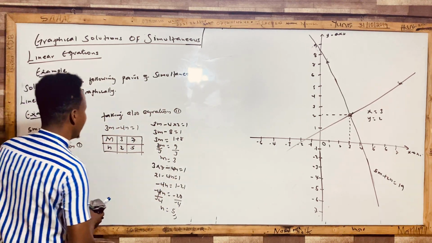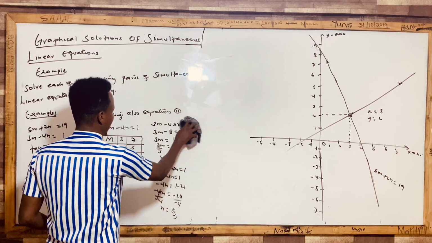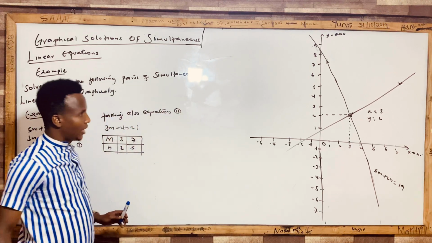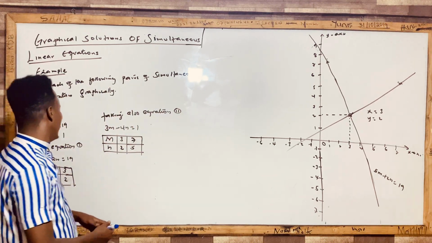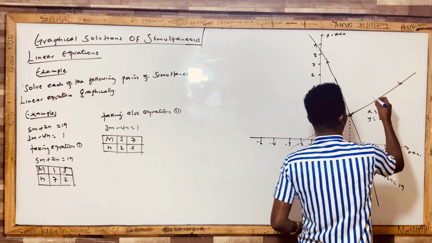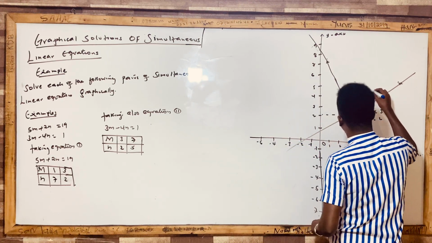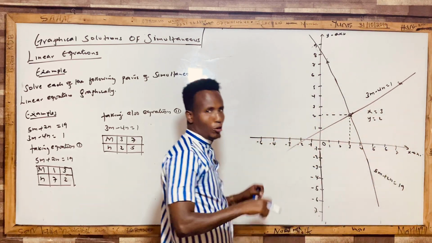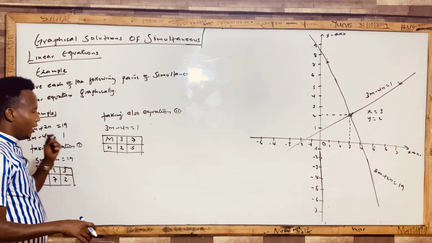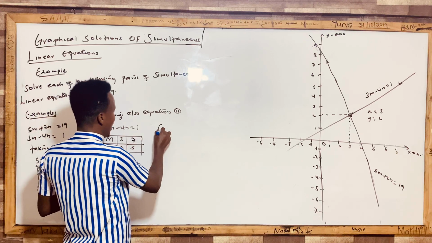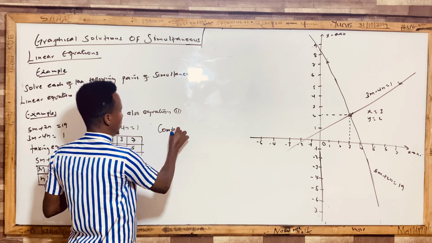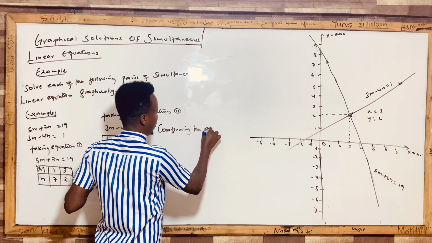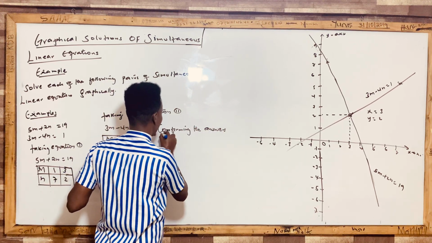Let's confirm, guys. Confirmation will be done now, whether what you're grabbing is the right answer or not. Okay, but let me write here 3m minus 4n is equal to 1 on top of this one, because writing the equation on top of the line is a must, guys. Let me now confirm. Confirming the answers.